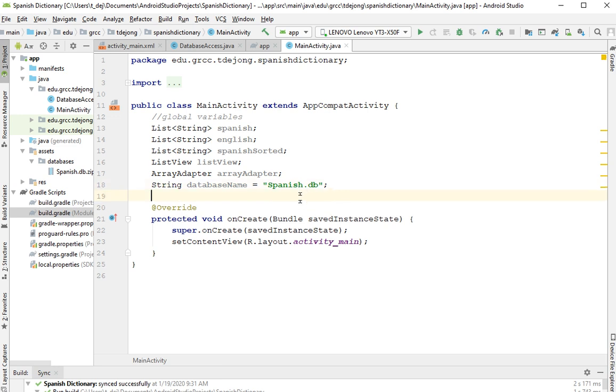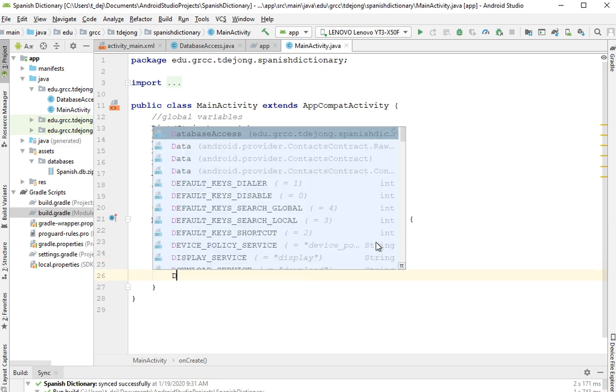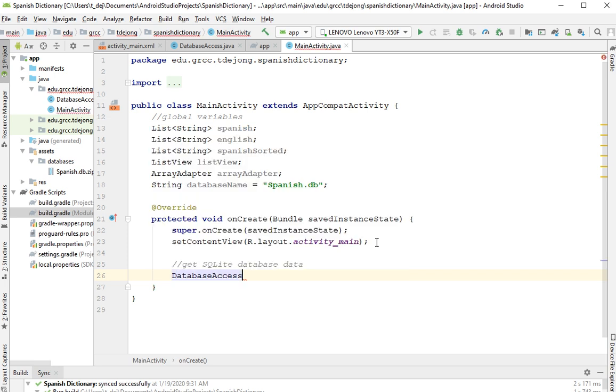Now let's write some code here. Right after your set context right here, let's write some code. First of all, we're going to get the SQLite database. We're going to use this database class that I gave you.